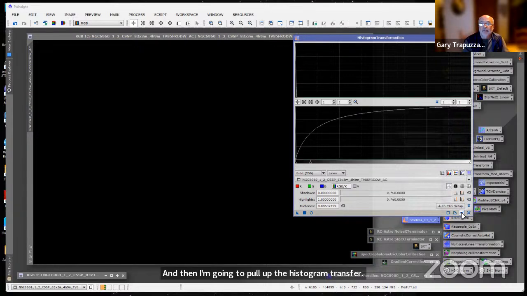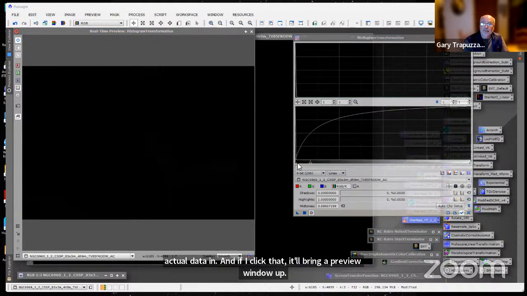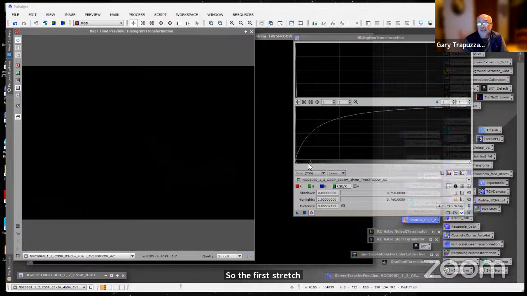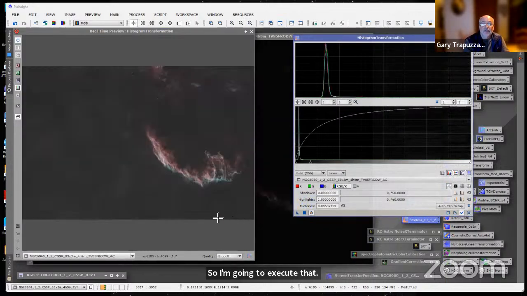If I click this little checkbox, it'll bring the actual data in, and it'll bring a preview window up. So for the first stretch, I literally just pull the slider there because I just need to get this off the left edge. So I'm going to execute that. And a lot of times I just execute it again. Very often I'll just do the first stretch twice, bang, bang.